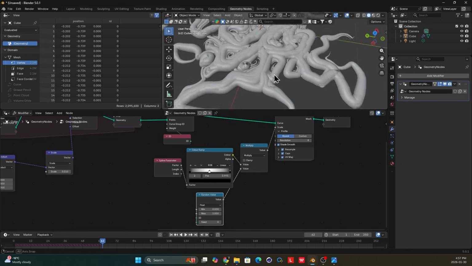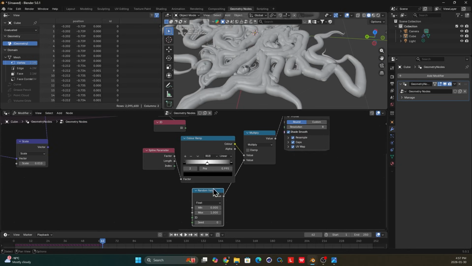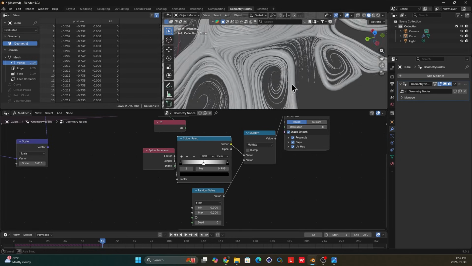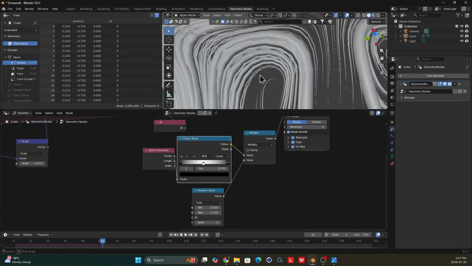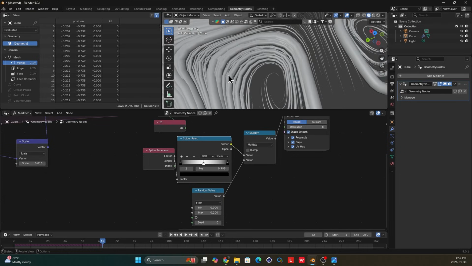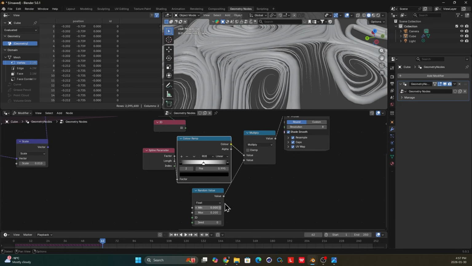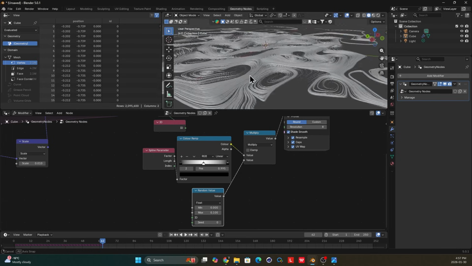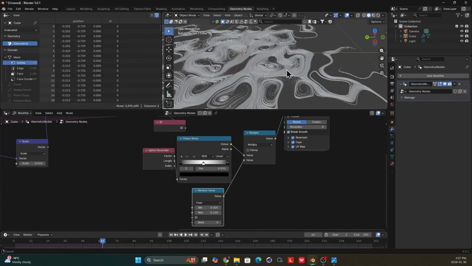You can see it's not obvious, so I think I need to tweak this value to 0.2. Then you can see some curves are very thin, some curves are very thick. So I need to tweak it again to make it much better. Yeah, I think this is great.